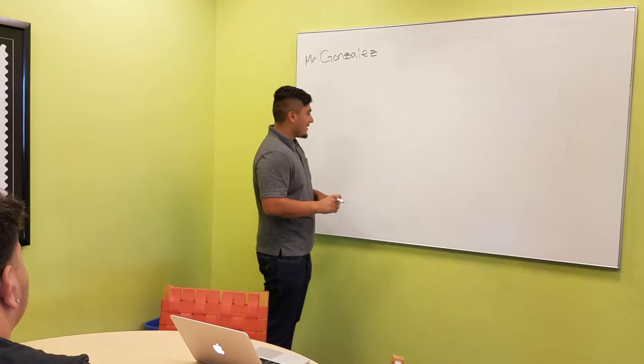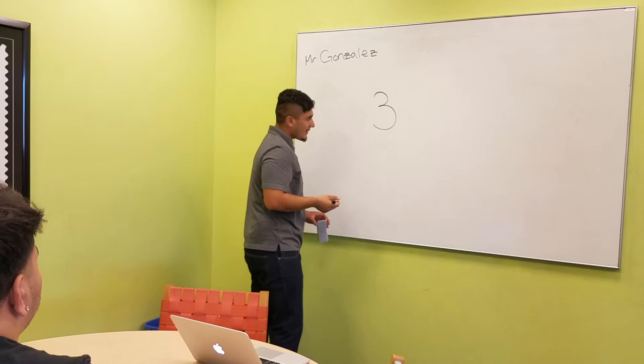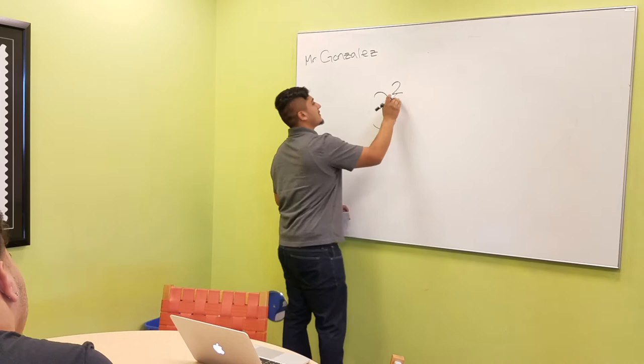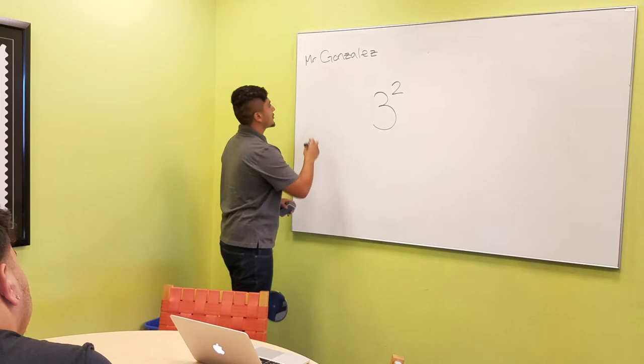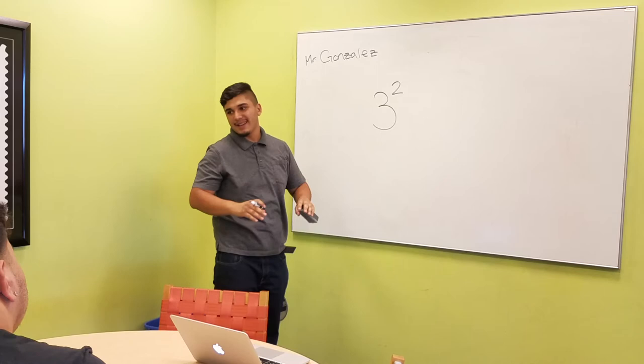So, give me a number from two to three. Perfect number. So let's say we have the number three, right? An exponent is going to be on the top right corner, and it'll look something like this. When an exponent is a 2, it's called a square. Is that for any number or only 2 can go up there? Any number could go up here, but right now we're going to focus on this 2 and then we're going to elaborate. They're not all called squares.